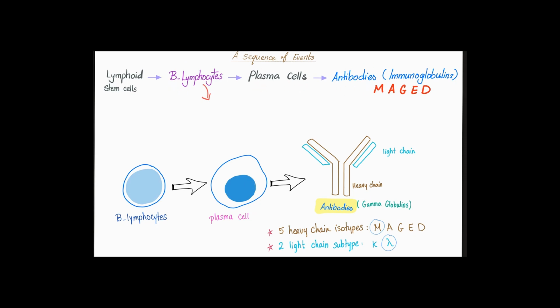Nice. Plasma cells will secrete your antibodies or your immunoglobulins, aka gamma globulins. And they include IgM, IgA, IgG, IgE, IgD. Each antibody looks like this. It has 2 light chains and 2 big heavy chains like that. The 2 light chains come in 2 forms, kappa or lambda. The 5 heavy chains are either M, A, G, E, or D. So let's say, for example, this one antibody could be IgG and then lambda, which means when it came to the heavy chain, I chose IgG. But when it came to the light chain, I was lambda. So this is just one antibody.